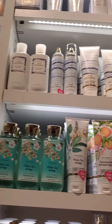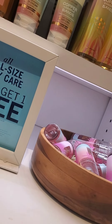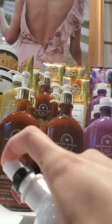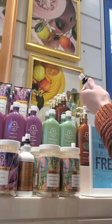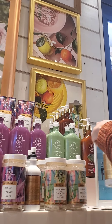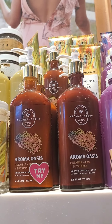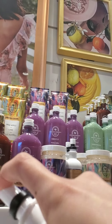Right next to it is the Aromatherapy collection that was most recently released, right after the Rose Cacao and the tea collection. I hadn't smelled this Aromatherapy before. My favorite out of the collection is the Hibiscus Mandarin Violet — despite it having a floral note, I like it, and I tend to like really strong fragrances. My least favorite was the Eucalyptus one, just because it smelled too much like essential oil.